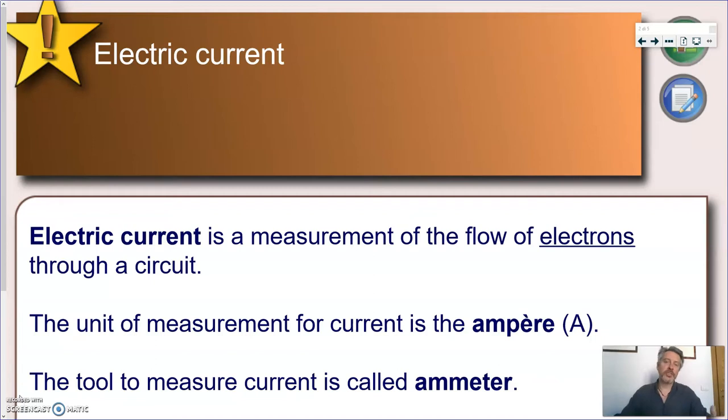If you remember our lessons on static electricity, you should remember that in order to charge an object, you needed either to add electrons to it or to strip electrons from it. If you have an imbalance of electrons, if you have an excess of electrons, you have a negative net charge. If you have a defect of electrons, then you have a positive net charge. But this is for static electricity, we're talking about electrons that are staying in one place. Now, we're dealing with a flow of electrons, and the flow of electrons is what we call an electric current.